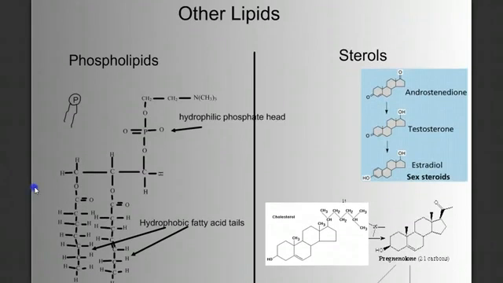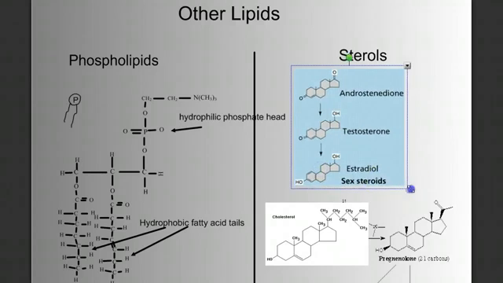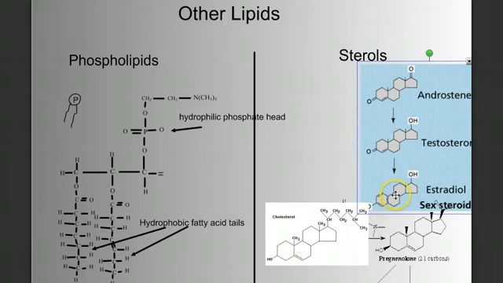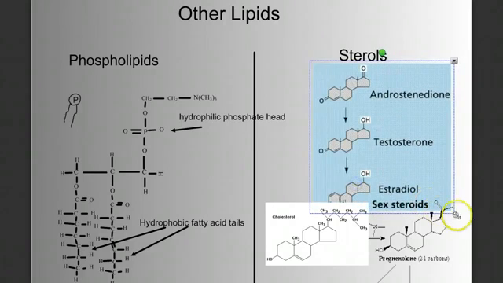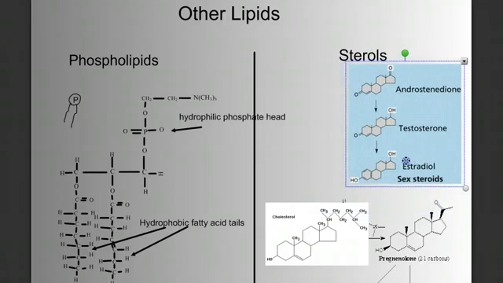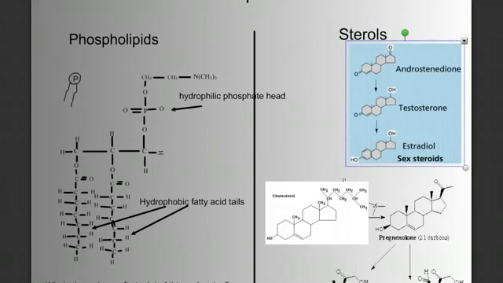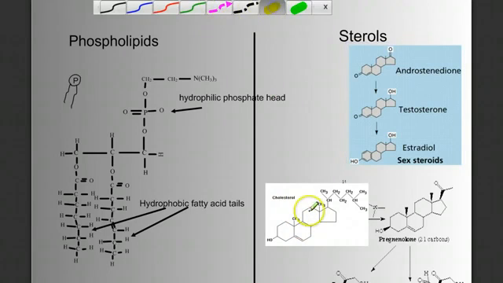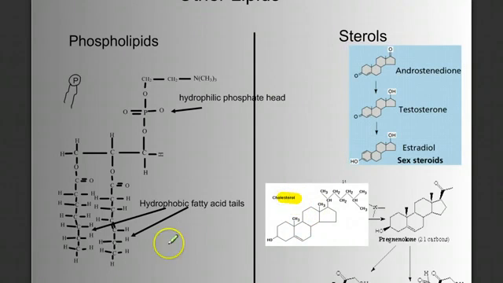And the other group of lipids we have are the sterols. And the sterols are very unique because they don't have fatty acid chains. But they do have this very unique structure that you should not mistake for anything else. Anytime you see this backbone of four carbon rings like this, you can just say sterol or steroid and be sure that it's a lipid and by definition that it's a nonpolar molecule. For example, testosterone and the estradiol, the sex hormones, but also cholesterol. And if we look at the word cholesterol, it's in there that it's a steroid.